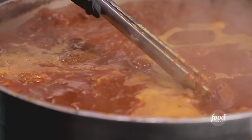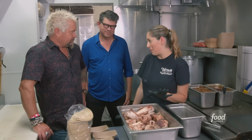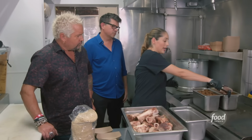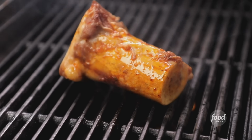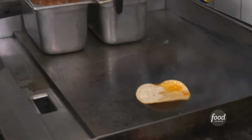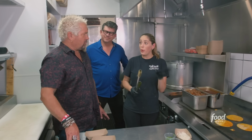Once the birria is cooked, we separate the beef from the broth. This is my favorite part of making the birria. You're gonna grab the bone, put it inside the consommé, dip it in the gold, and put it on the grill. Dip the tortilla in the consommé. And every taco somebody orders, they get a bone, if they order the bone marrow birria taco.